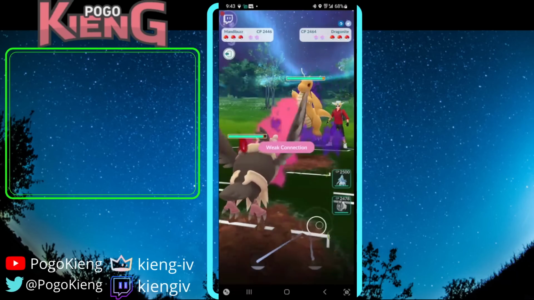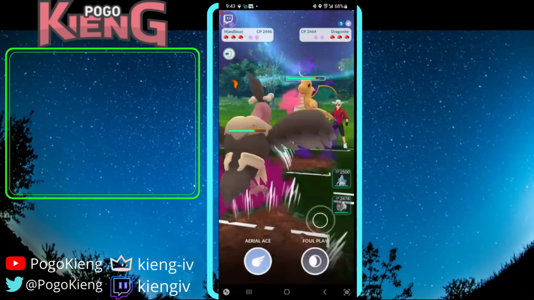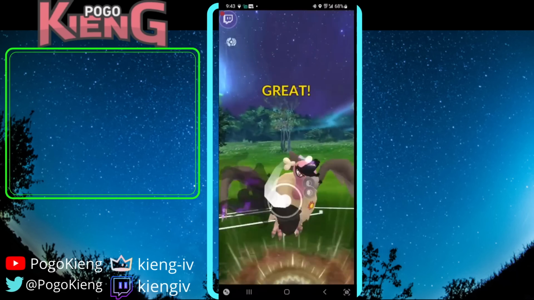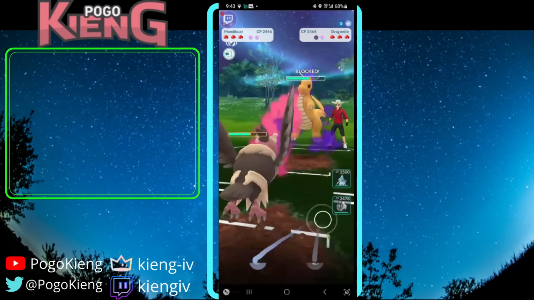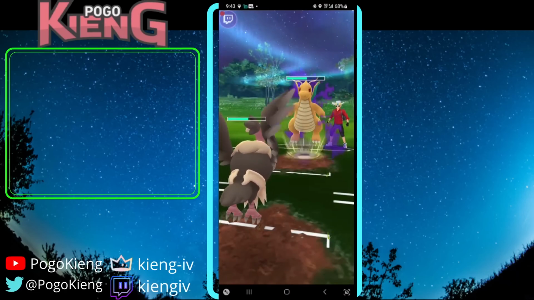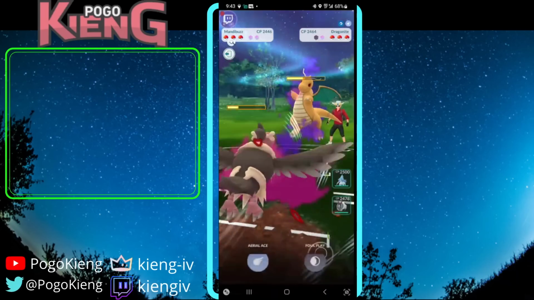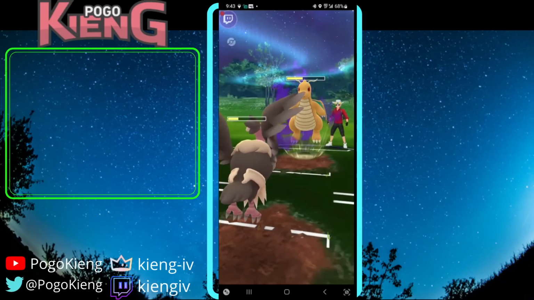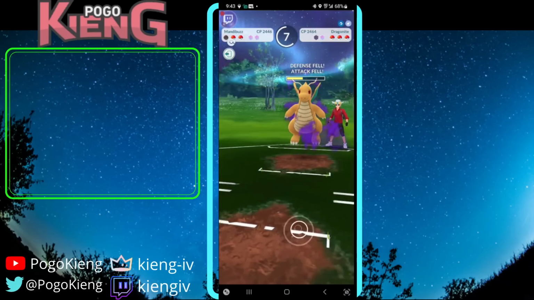I have Mandibuzz into Dragonite. This is a good matchup for me in all even shields. So I throw the Foul Play at them. They end up shielding. I'm not going to shield Mandibuzz. They end up throwing an alignment, which allows me to get the free Air Slash in. And I'm going to throw the Foul Play. I actually believe that they Superpower me here, which is a nice play because I would have survived the Dragon Claw.